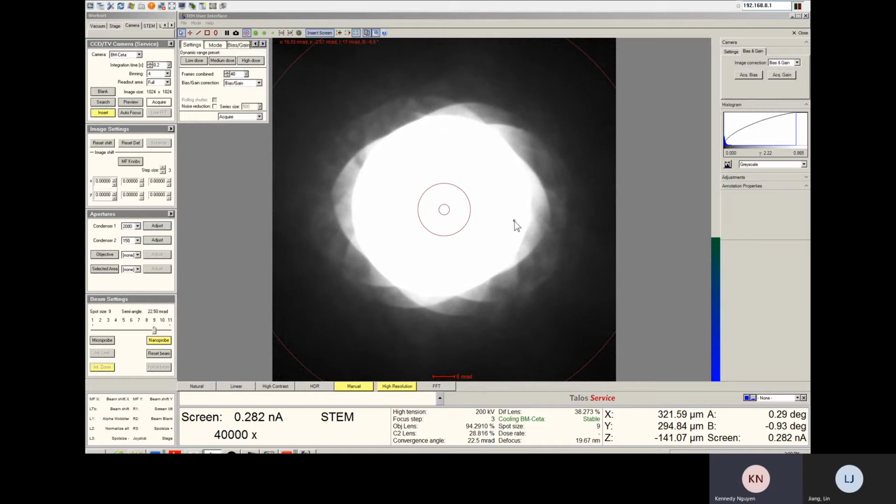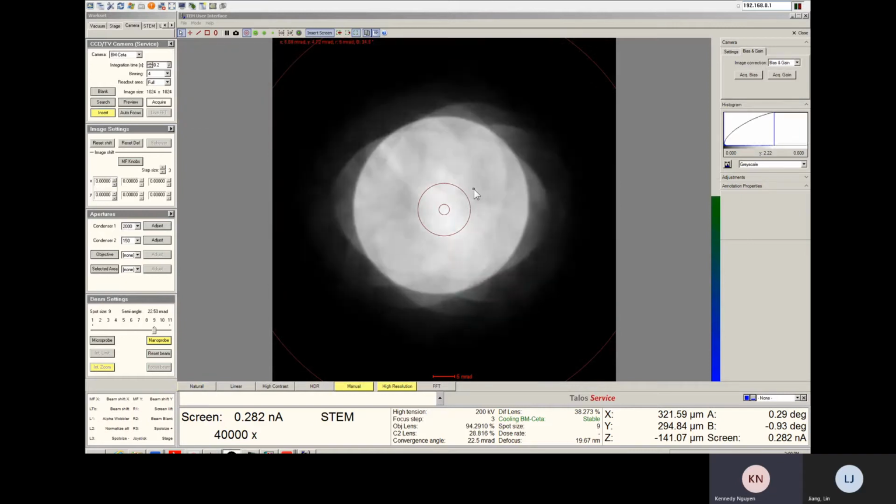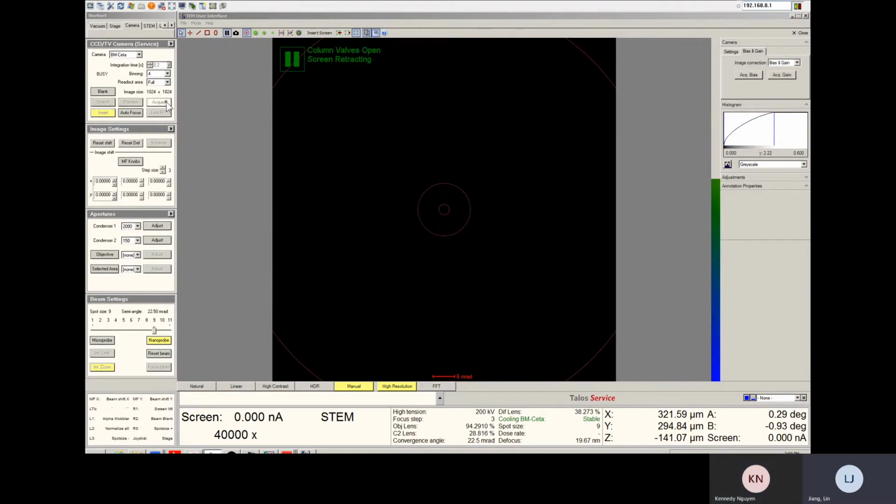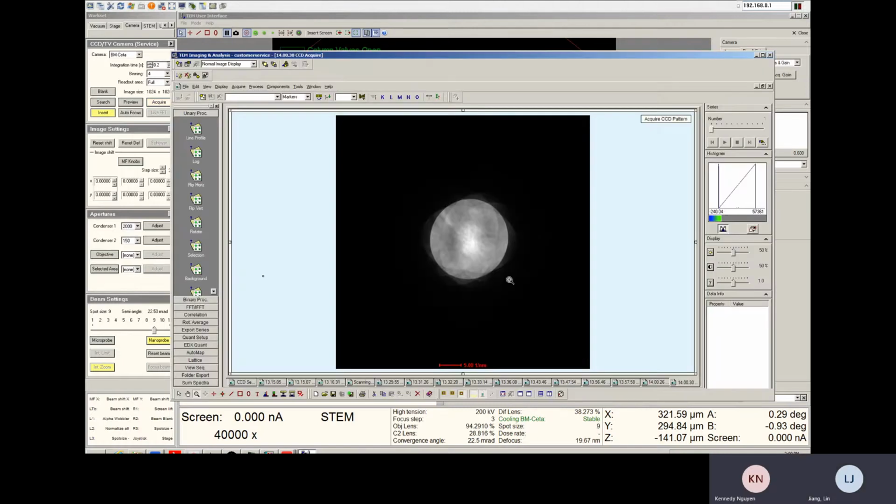So it'll be one disk here. Cool. Can I apply? Lift screen. You'll probably have to do it again. All right, we'll go back to TIA.